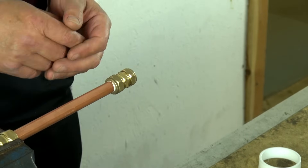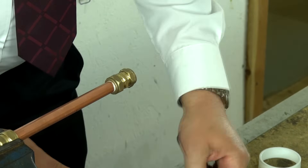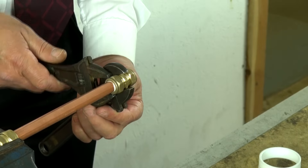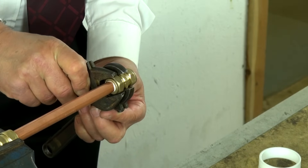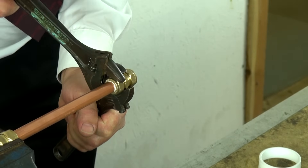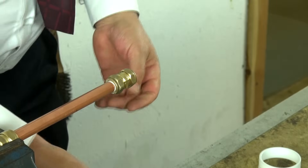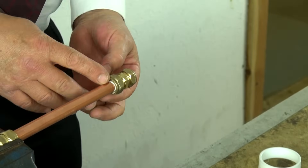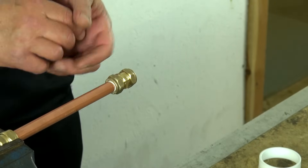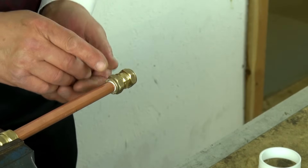As a golden rule, we need to tighten that compression joint up finger tight. Then, with a couple of adjustable spanners — one to hold the fitting and one to turn the nut — we need to nip that fitting up, and we're talking of about a quarter of a turn. That joint should now be water tight. And if when we turn the water on it isn't water tight and it drips very slightly, it will be because we just haven't tightened it enough, as opposed to leaking because we've over-tightened it and damaged the pipe.